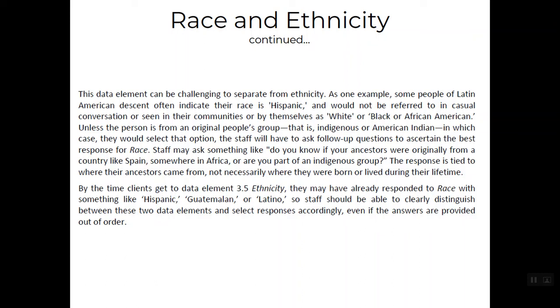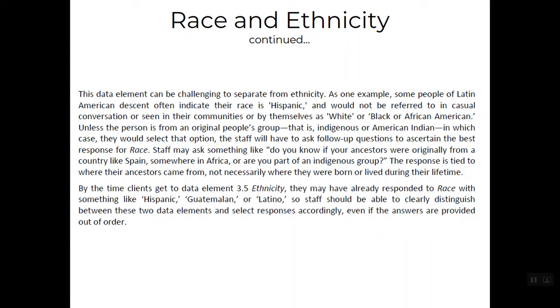Some HMIS software vendors ask ethnicity before race, others ask race before ethnicity. Just be mindful that this is a sensitive question. However, it is also very important for data quality, not only for planning and reporting purposes, but on overall data quality, which then affects the CoC's application to HUD for funding every year.